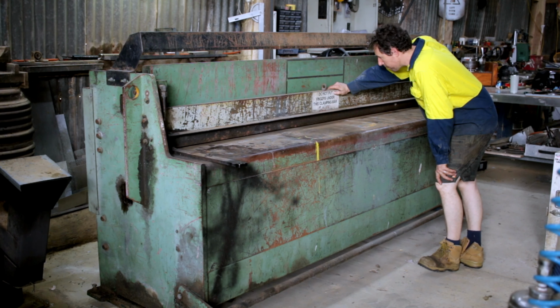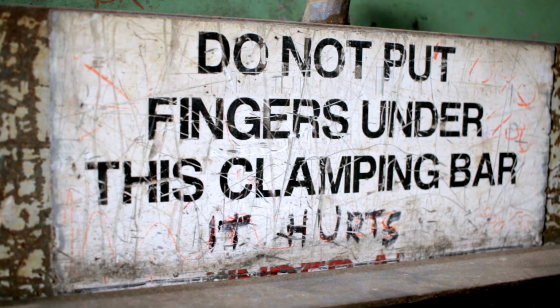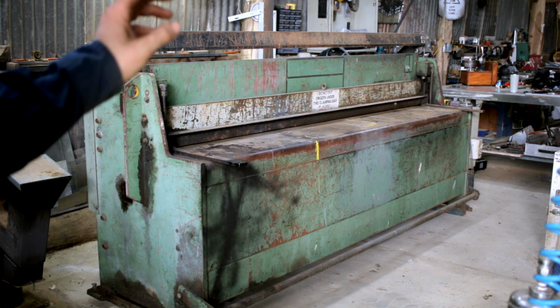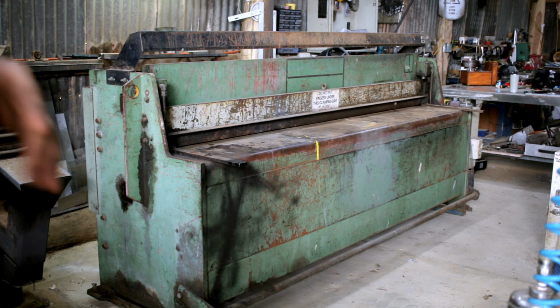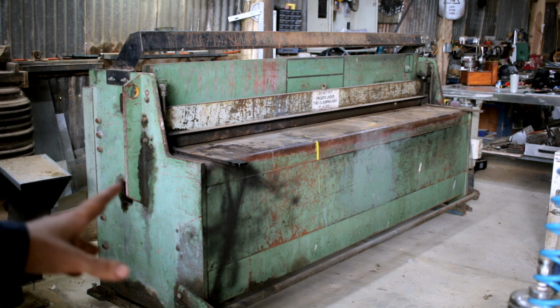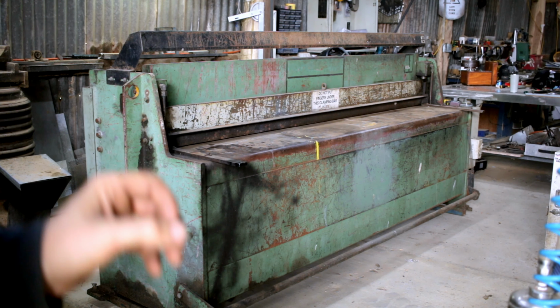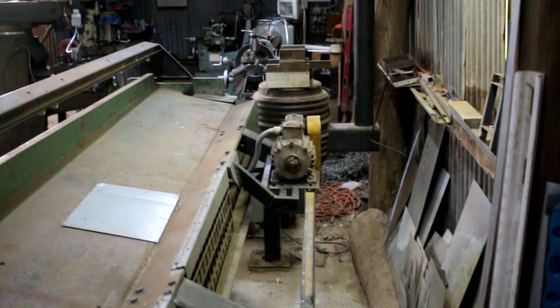Do not put fingers under clamping bar. It hurts. I'm not kidding, that's what it says. Unfortunately, I can't find any marking on it whatsoever to find out who made it. But it came with a spare set of blades and it actually cuts really nice. For looking a bit old and rough, it leaves hardly any burr on the material, and so far the little bits that I've used it, I'm really happy with it.